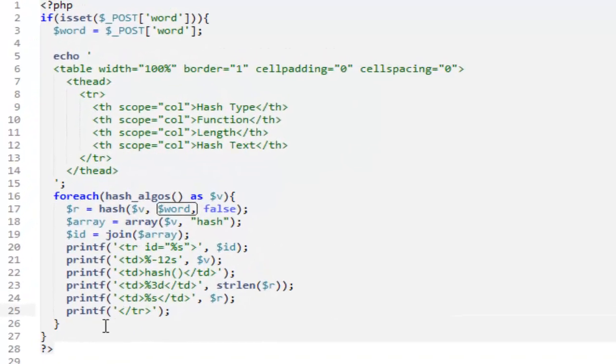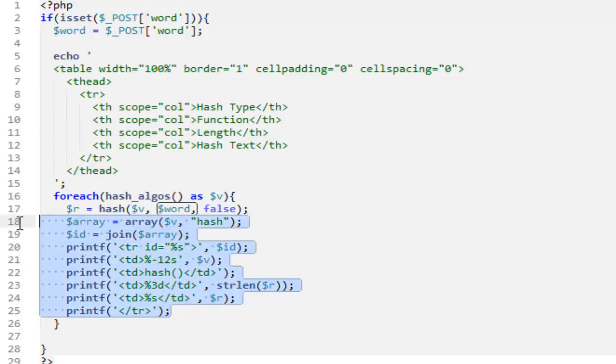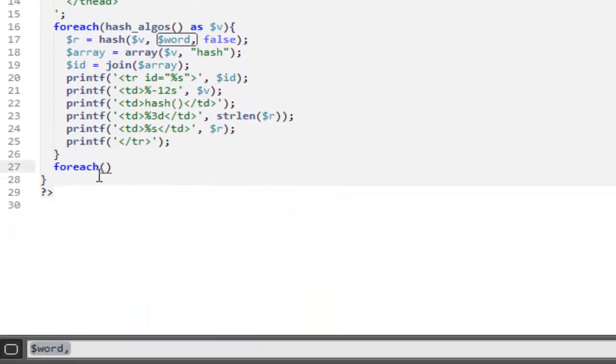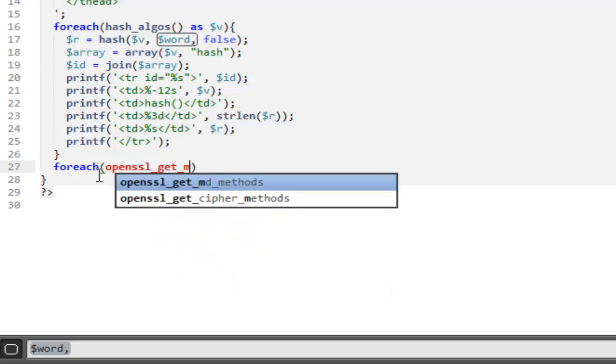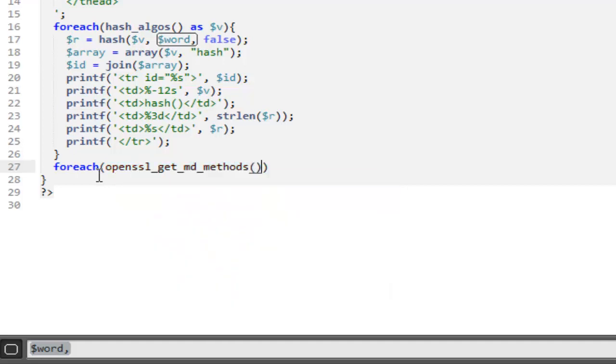Alright, now let's do the same exact thing for OpenSSL, and it's the exact same logic. I'm going to copy all this and create another foreach loop. The method for OpenSSL is openssl_get_md_methods, and it's the same thing as v.